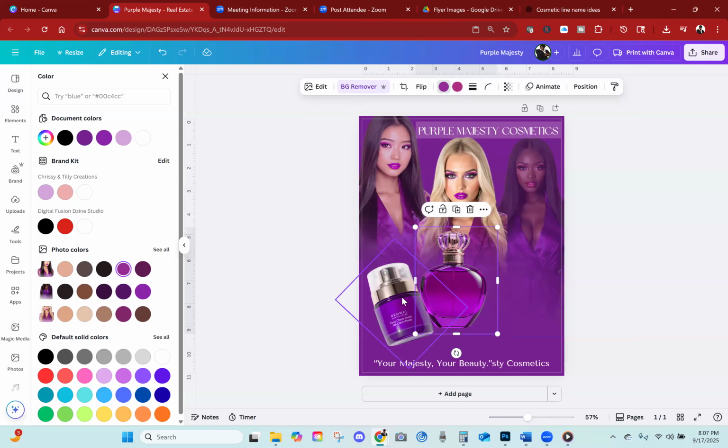And so there's a flyer that you could create for whatever type of product. I'm just using cosmetics. But you can even leave it as a still image. It doesn't really have to be an animation. It could simply be a still image. You don't have to do all the extra. That's just me being over the top, but you can keep it real simple.